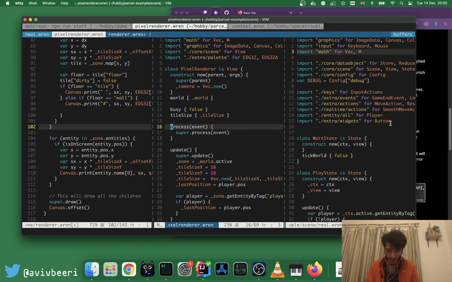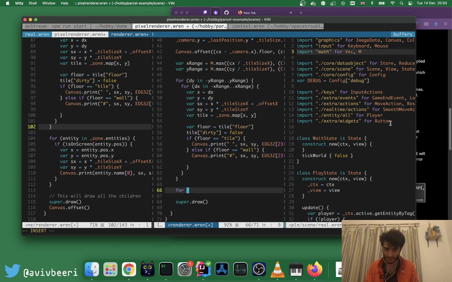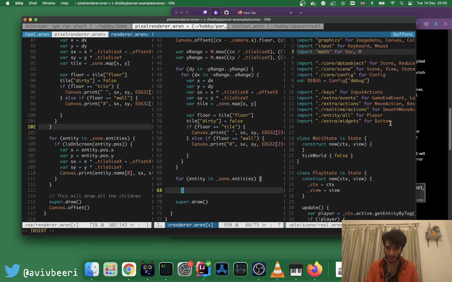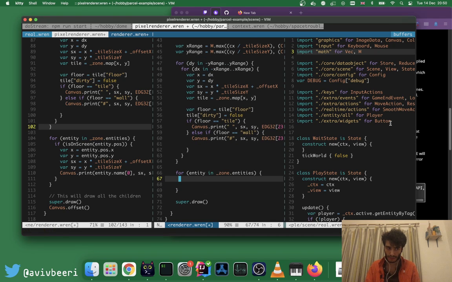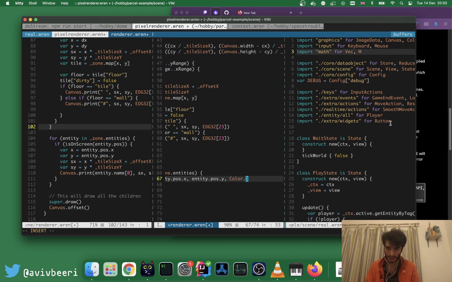So then what I need to do is basically just go for entity in zone.entities, canvas.pset entity.pos.x, entity.pos.y, color, well, EG32 like that.